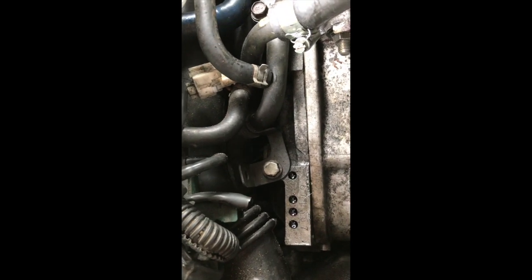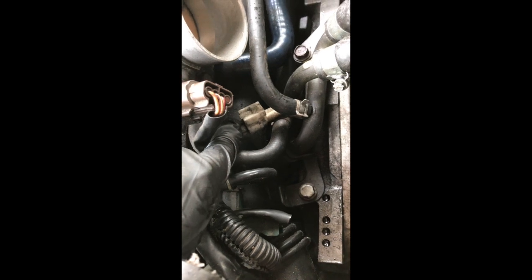With the intercooler off, we've now got access to the knock sensor connector here, so I'm just going to disconnect that. Next, I'm going to disconnect the turbo feed pipes off of the air intake duct. One this side and again one the other side on the secondary. Just try and zoom in on that. You can just see the Jubilee clip under there.